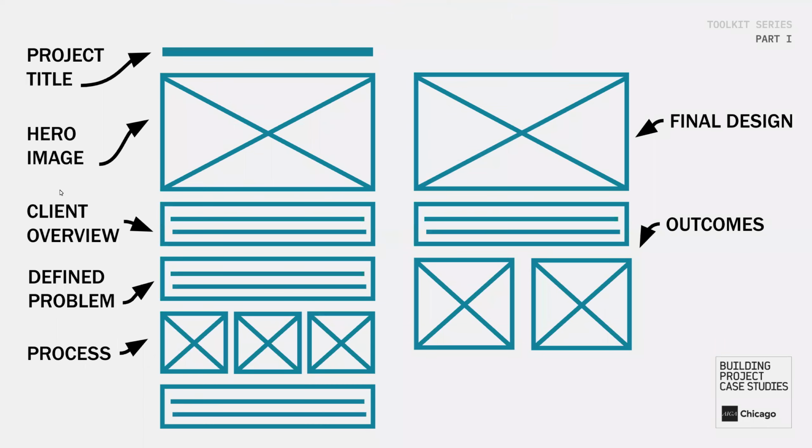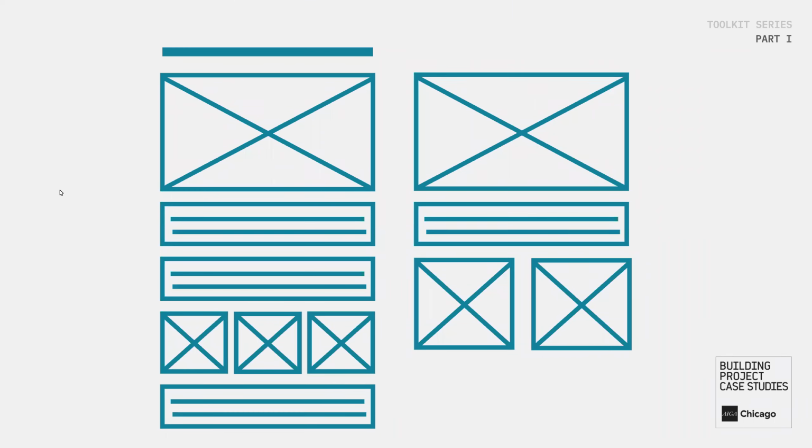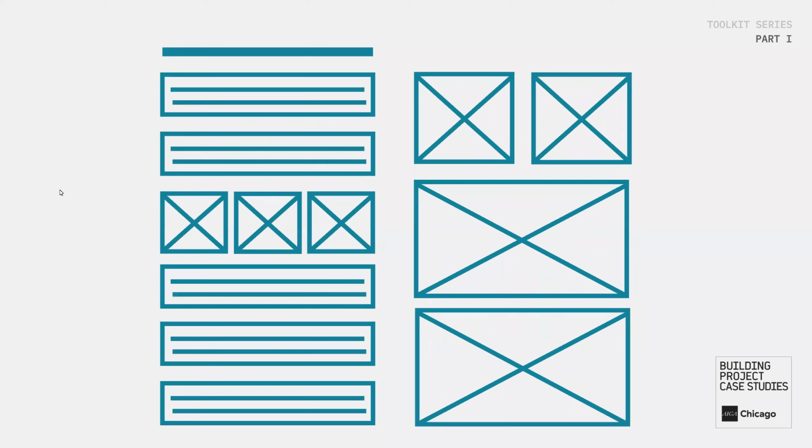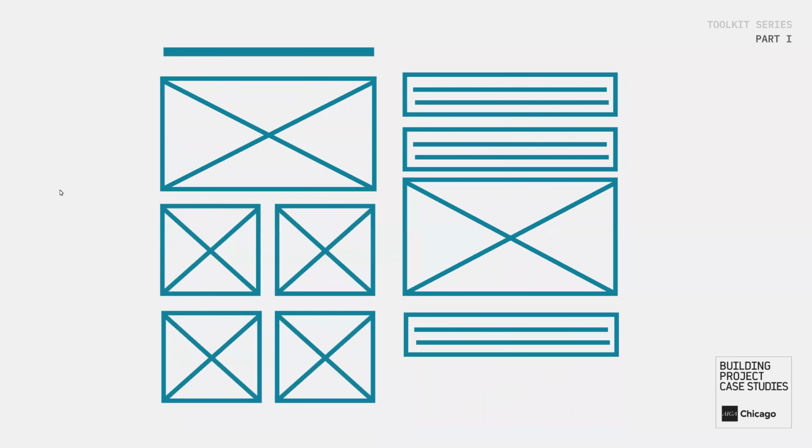So this is the basic structure for potential components. This is by no means a formula that you need to follow. These are just the components that could be applicable to your project. Now, it could look like this. It could also look like this, with significantly more storytelling and emphasis on the research. Maybe final images are at the end. You know, it could be more images of the documentation of that research, and then the final design. You know, there is no formula for this. These are just the components.